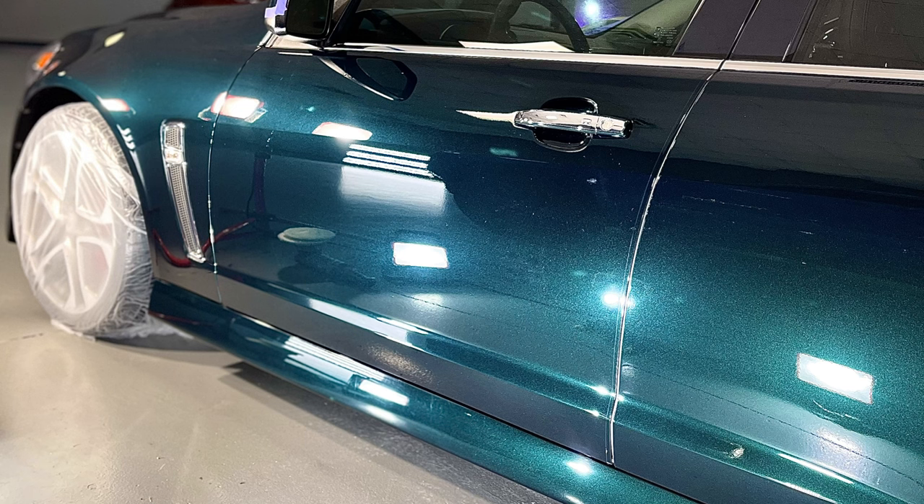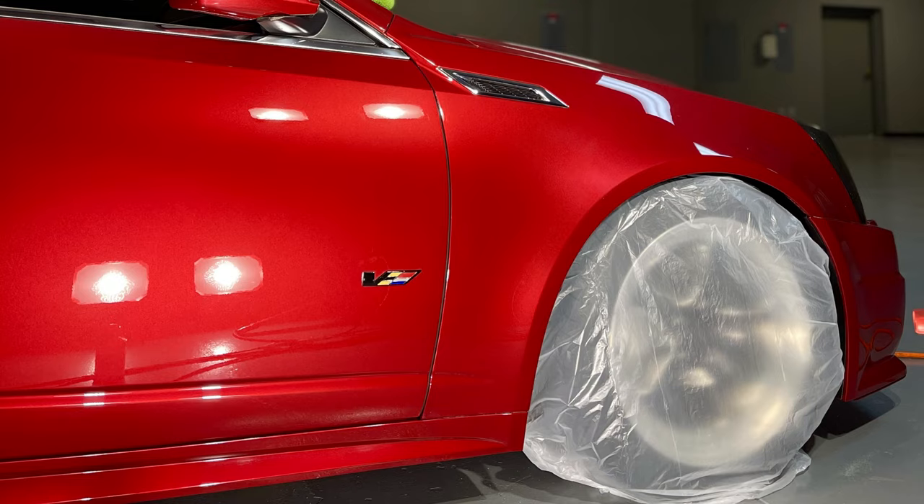The square 3,000-lumen lights are super bright and very clean, so they can pick up what a 1,500-lumen light might not. It's good to have a little variety. It also helps with your before-and-after photos. If you want to wow a customer or show off your portfolio, you need more than one light on the vehicle. It can be tough to show what you're working on just with one pin light. You may also have competition in your area, and if your photo looks just like theirs, it's a toss-up between who the client chooses.